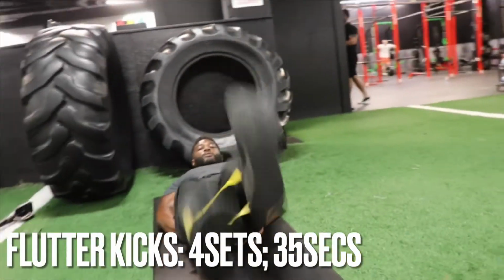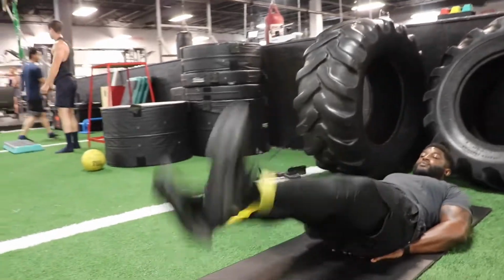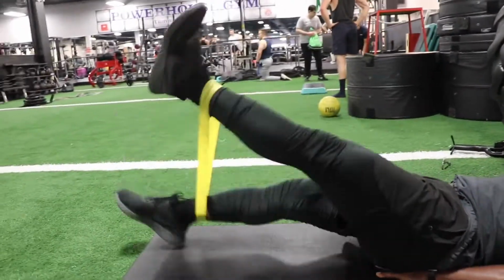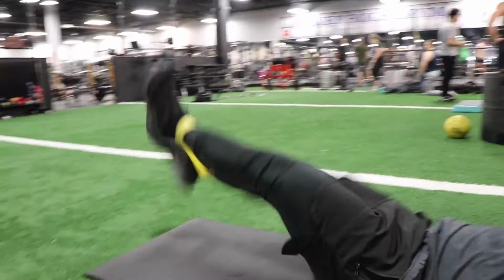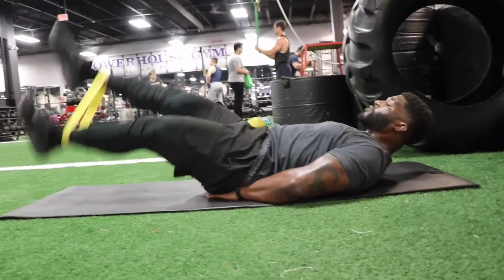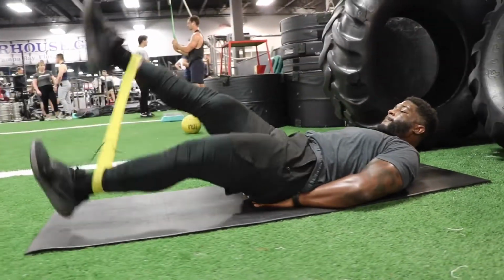So here's the next exercise, flutter kicks. All right, so flutter kicks is another party favorite. Instead of going to the usual 6 inches, which is where you want to start in the flutter kicks without the band, we're gonna come up to about 7 to 8 inches off the ground so that we can kick high and we can kick down low in order to get enough resistance.